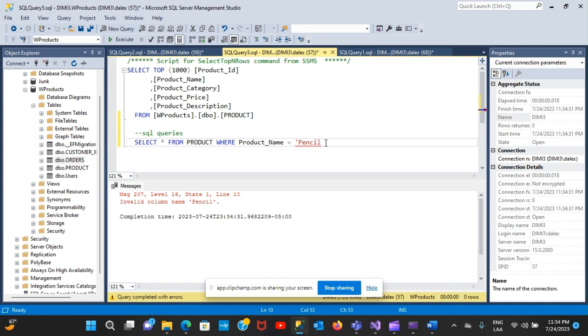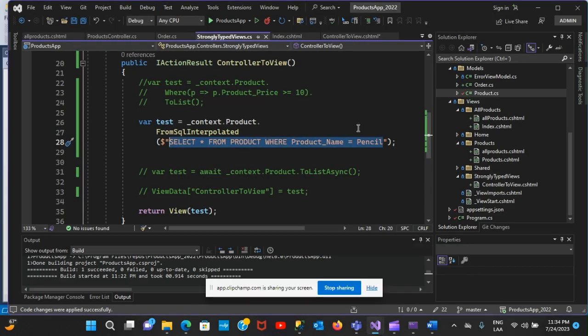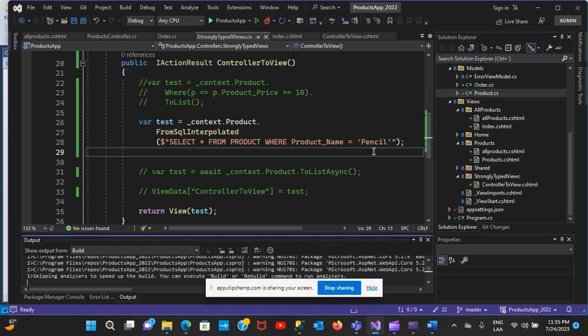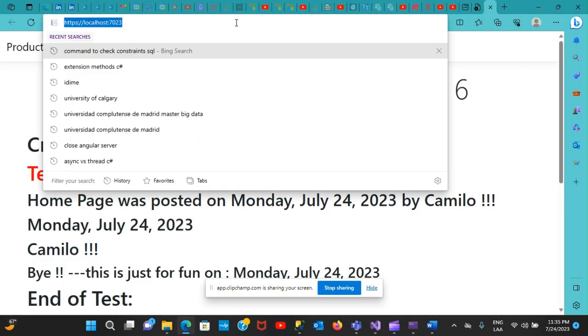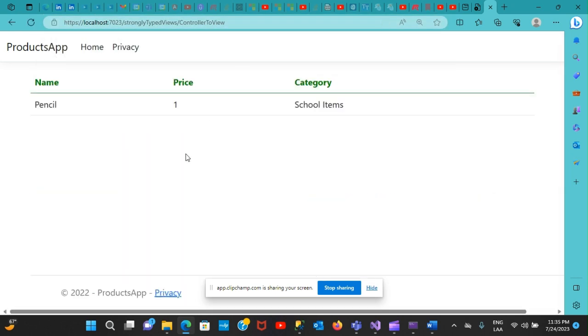It's because of the quotation marks. Here it's like single quotes. So if I execute this, it should work. But let's see if we're gonna have some issue with those single quotation marks here. I don't think we will, but let's see. We can just press Control F5 and we're gonna see if that works. That's gonna be our last example. So this is my controller.